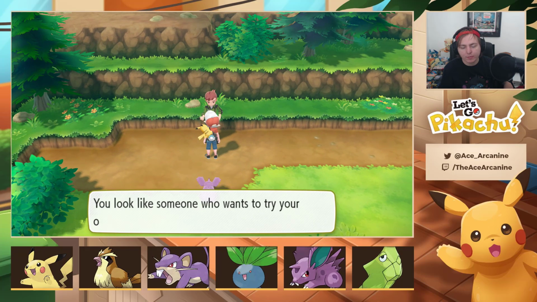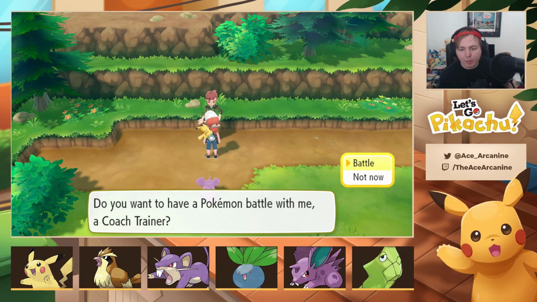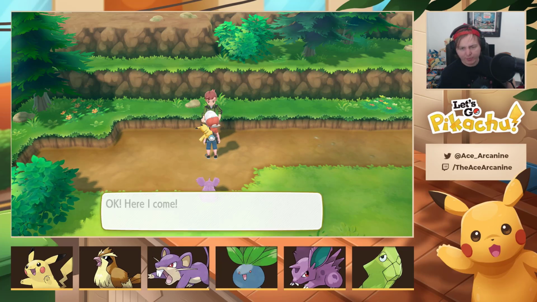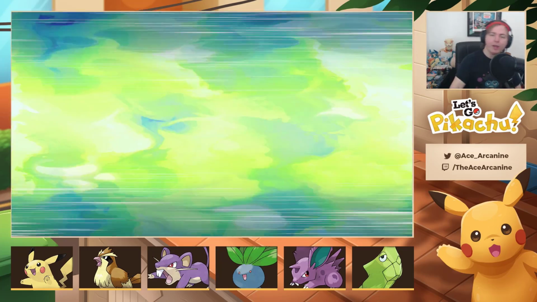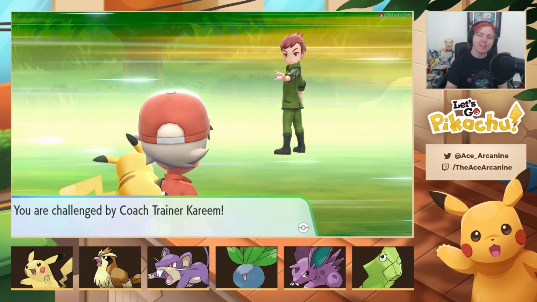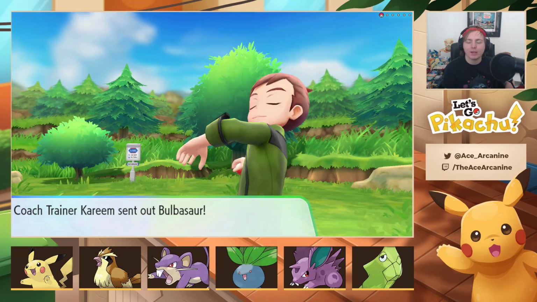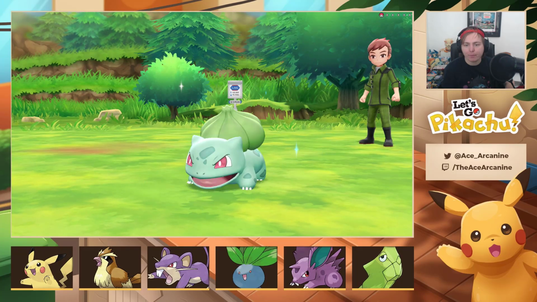Alright, come get this work. You look like someone who wants to try out your own strength. Do you want to have a Pokemon battle with me? Let's get it, bro! You want this beaten? Boy, I've been coach training since before you were even designed in this game, bro. I don't even think that you can fathom this power.